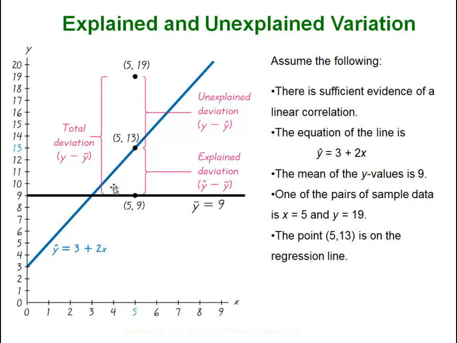That means that if we take x equals 5, and if we didn't have the regression equation at hand, then the best guess—the best point estimate we could have for our y output for any input really—is just ȳ. So our best guess when x equals 5 would be 9. However, when we look at our data we see that when we have an input of 5 we actually had an observed output of 19, and we're off by that much. That's our total deviation. We're off by a total distance of 10 as far as using the average as the best guess for what should be paired up with 5.